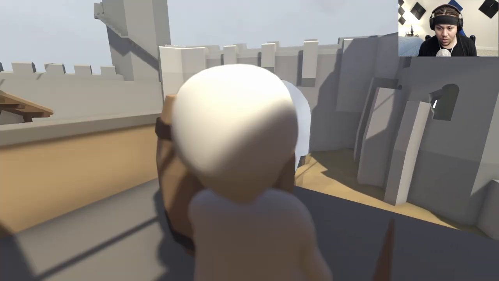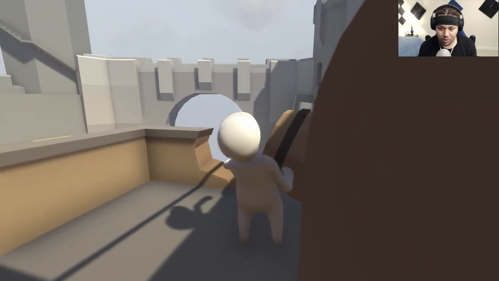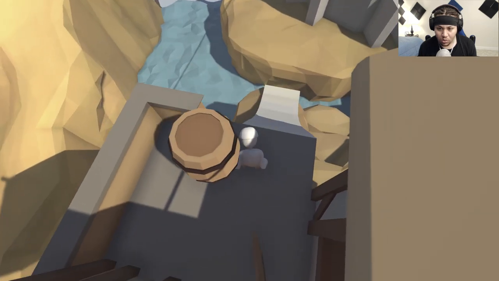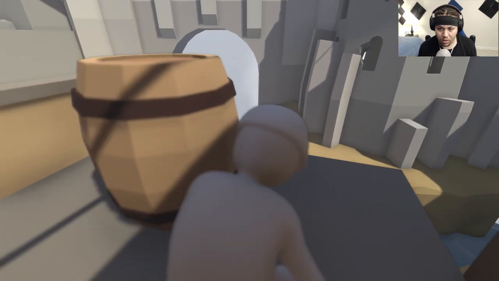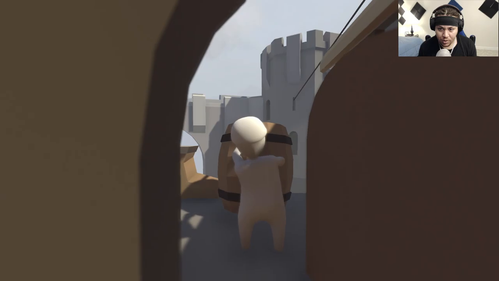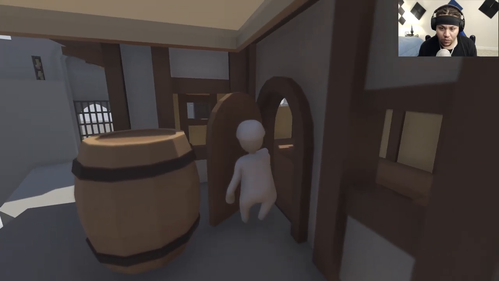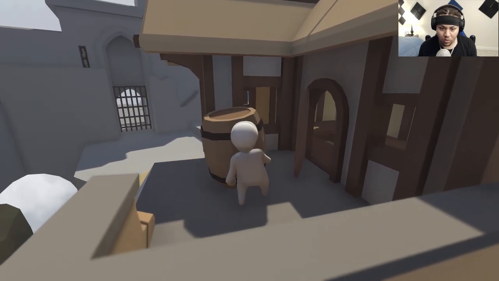Ooh, looks like we have a ramp. Happens if we push this barrel down the ramp. Okay. Maybe we didn't do it right. Oh, I see the zip line on the roof. You guys are trying to trick me. Trying to make me go down the slide.